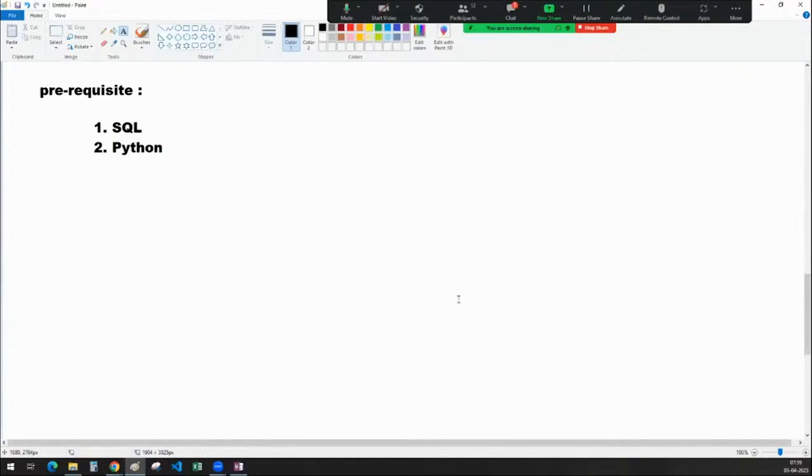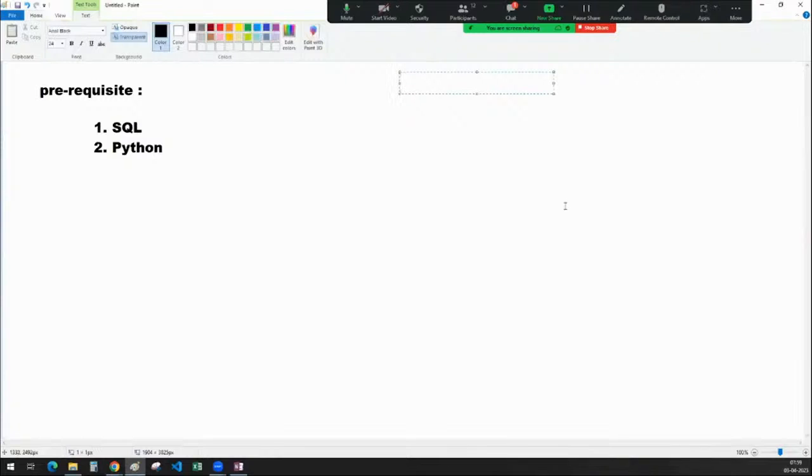For example, what are those concepts? All the data types, how to create a table, how to delete and update a table. Those are DDL commands and DML commands, and aggregations. So these are the basic things I would like to explain here, so that if you are familiar with these concepts, you are well and good.